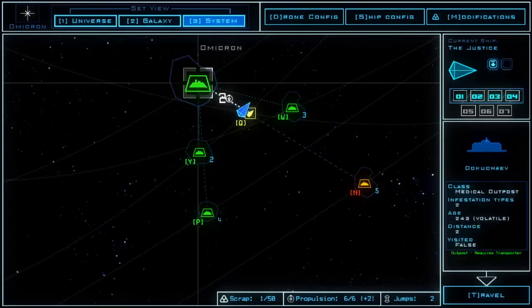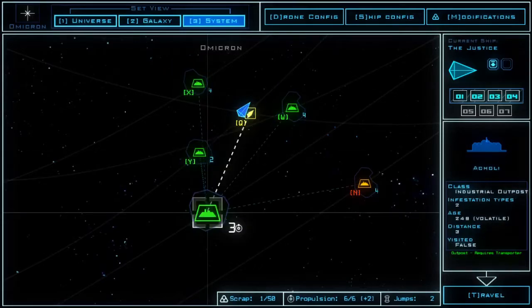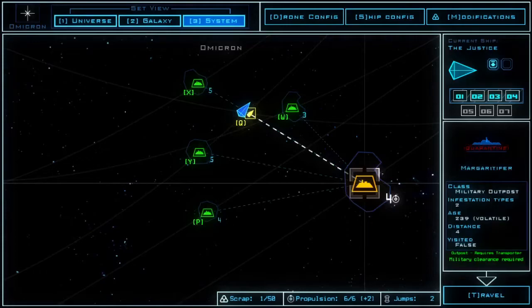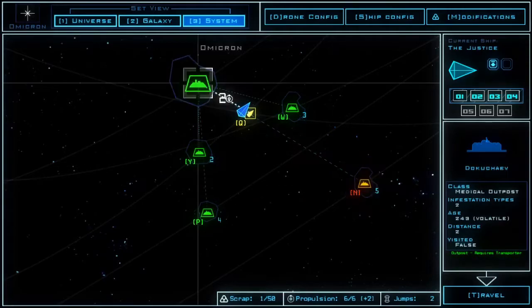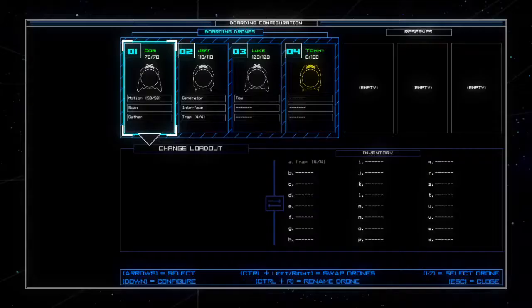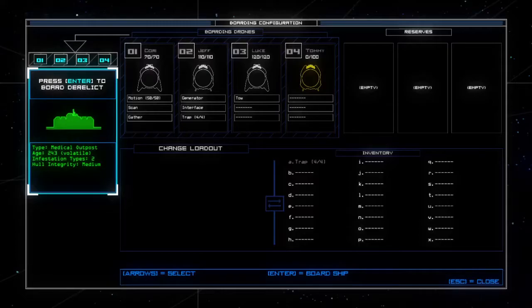We're good. The one that I want to visit first is military, isn't it? No, research and industrial. Oh. Margaritifa is military outpost with quarantine bypass in need. So going to the right side we are first then. Dokuchaev or something. All right. Let's go.